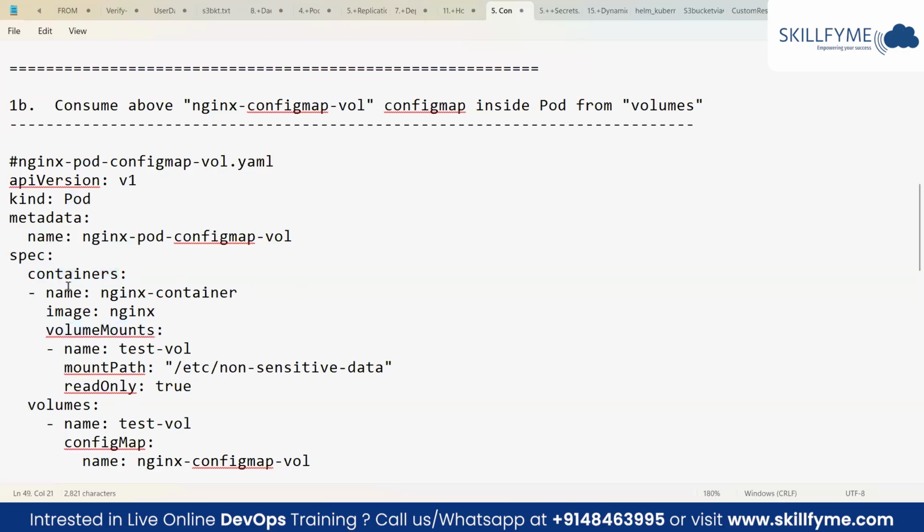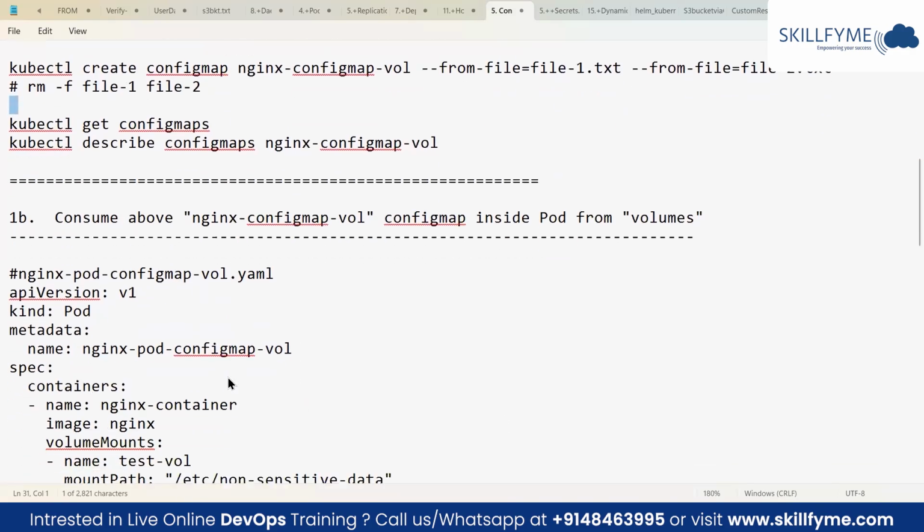So just look into the scenario here. Up to this point, it is common. You must be aware of it; we already did it. But now the special case: in order to deploy this particular pod, I'm going to attach my config map volume here. To attach any volume to your Kubernetes object, use the volumes key, give the name, and then enter the type of the volume that you want to use. So config map is a type of volume, right? And once it is configured, using this DNS or your web URL, you can access that application.